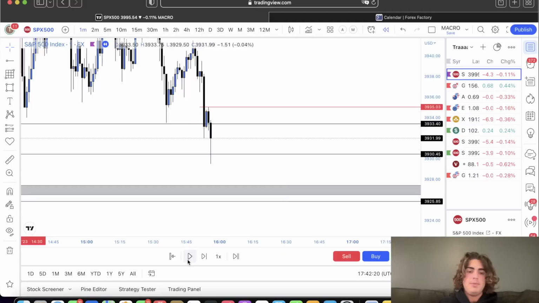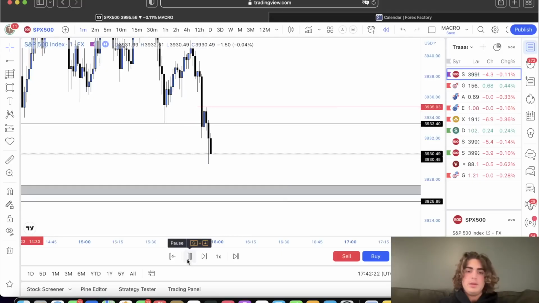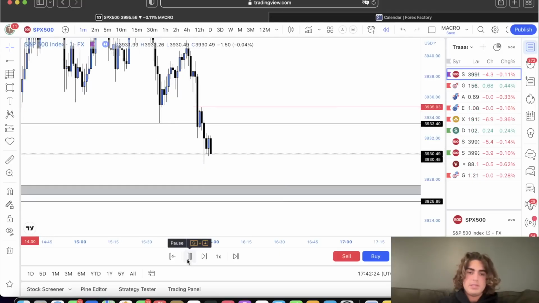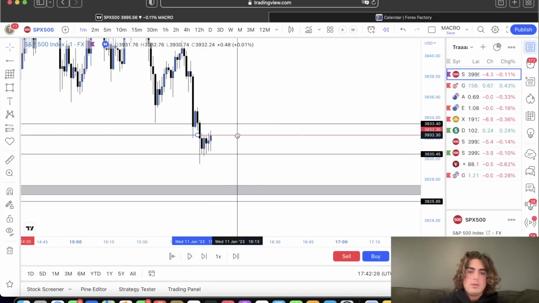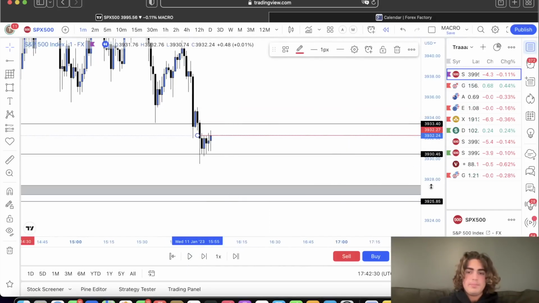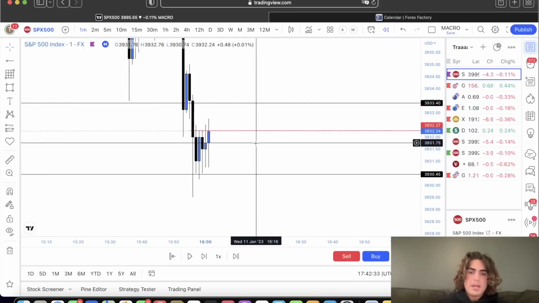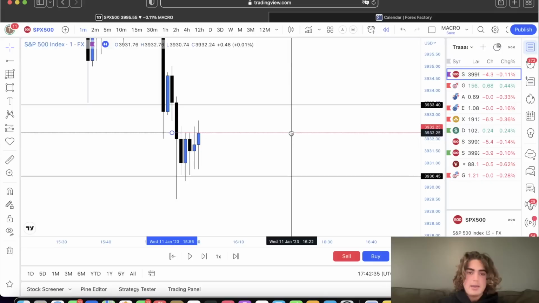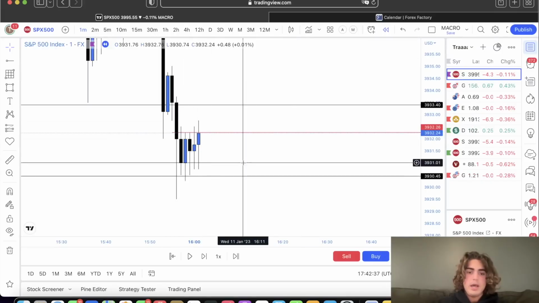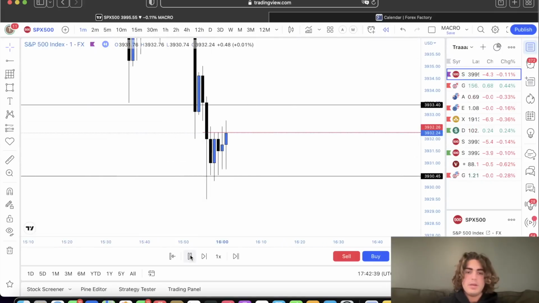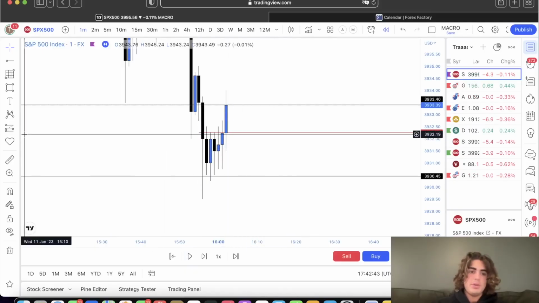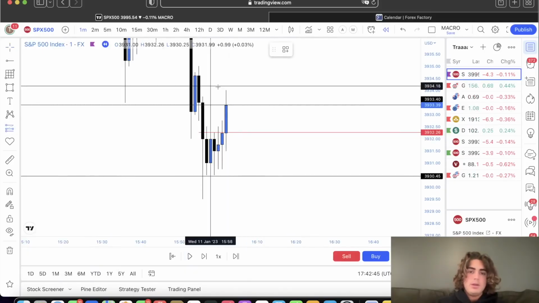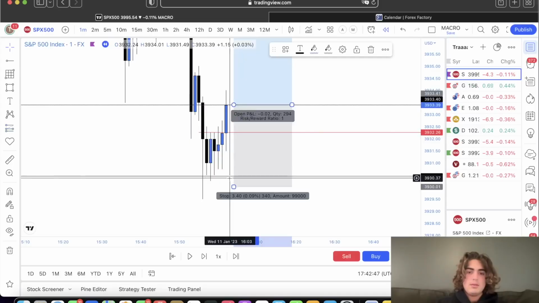Okay, so let's slow it down, see what price wants to do. Okay, pushes a little bit lower, still respecting that area of liquidity. Okay, we make a new high right here. Do we see a break of structure off of this? No, not yet, right? Not yet. Okay, let's play it some more, see what price does. Boom, break of structure to the upside. What can we do? Enter off of that.